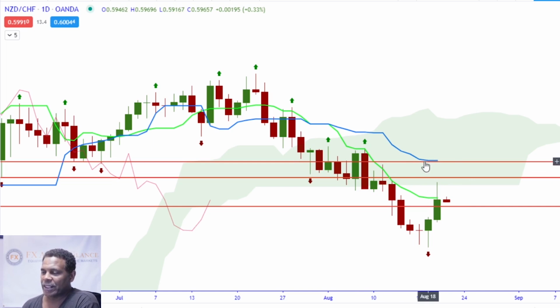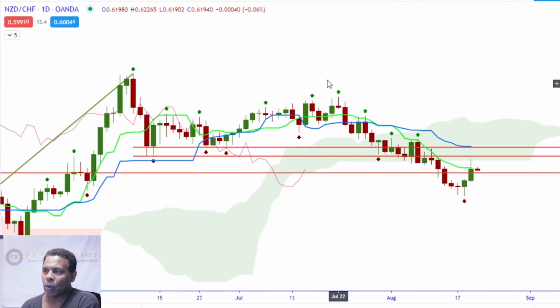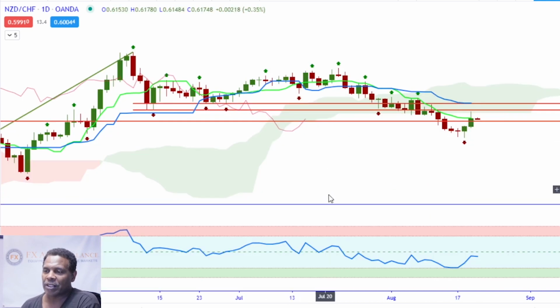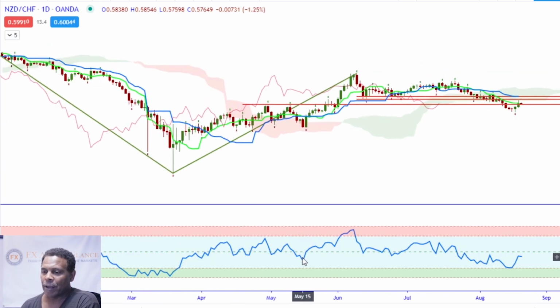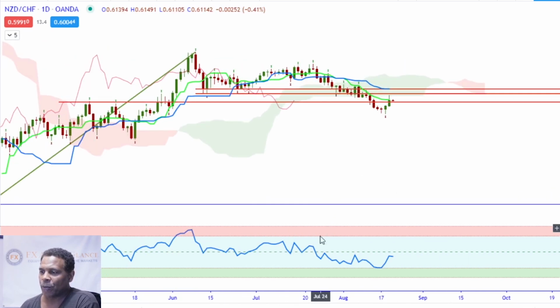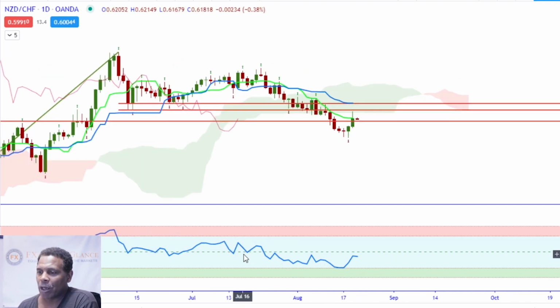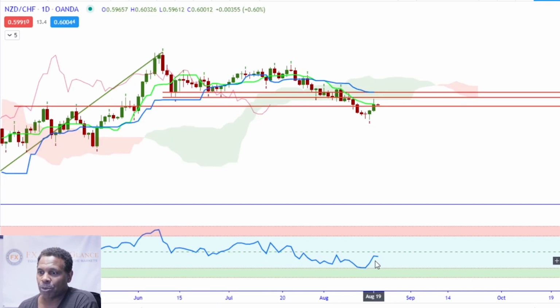All right, now Kijun-sen is becoming flatter, and we got a little bit of distance, so we may still see the market move back a little bit. I'm using the 9-period RSI down here. And at this point, I don't really see anything with the RSI, we don't have any divergence or anything like that. But we are staying below this 50 level, okay? So that means that's where the market is pretty bearish.